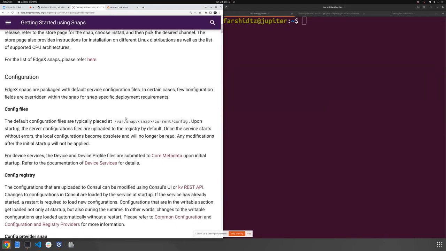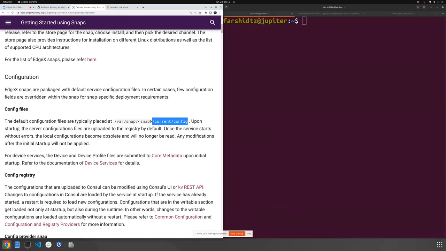Configuration files are usually locally available on the device, and you can just go to the directory where the snap is and find the writable data related to that snap, and then you can edit it. There is also another directory where the read-only files are hosted, for example, executables, example config files, and so on. But you don't want to really touch those.